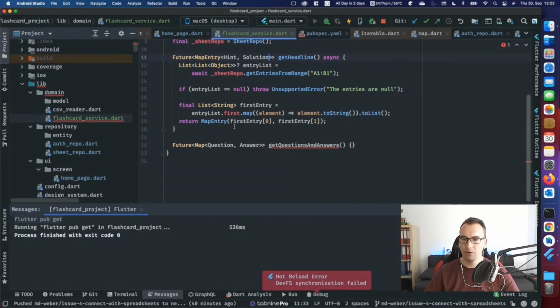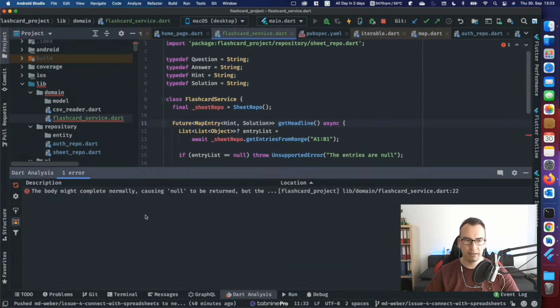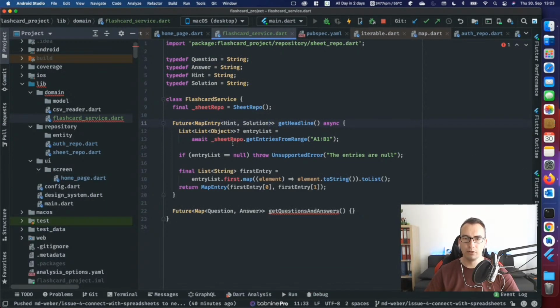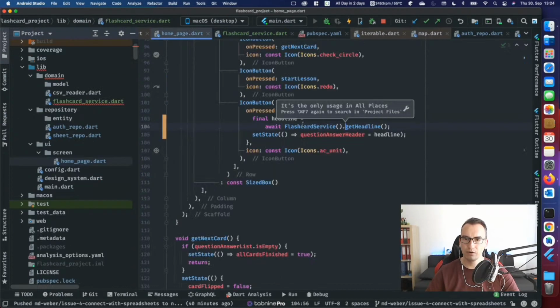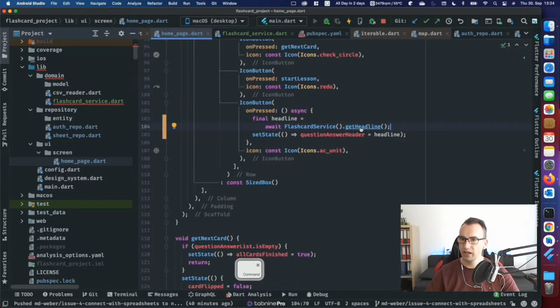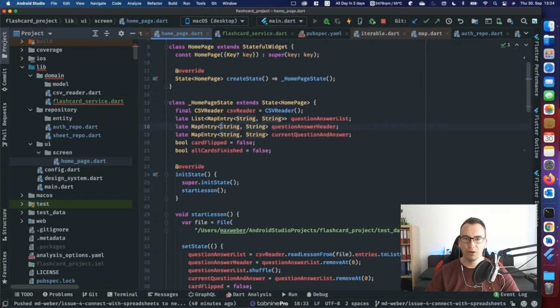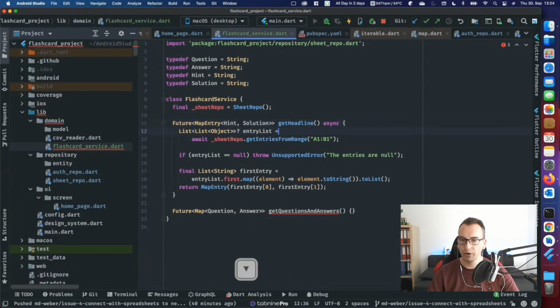So not sure how the app will behave with that stuff, but that's pretty awesome actually to make it more readable. How the consumers were using it is now interesting. So if I go to get headline, you're still happy that this is a string, right? Yeah, that's pretty awesome. So even though it doesn't know what a question and answer is, it still allows it. So that's also very important for me. Good. Then we have that. Get questions and answers. Exactly.